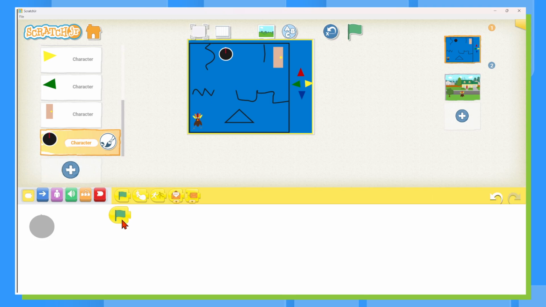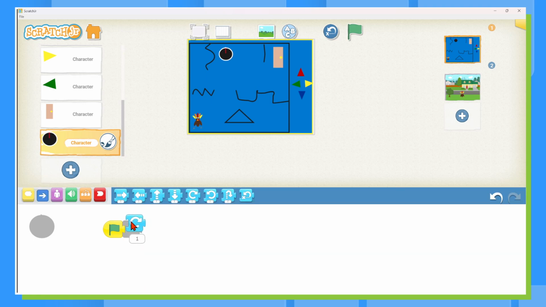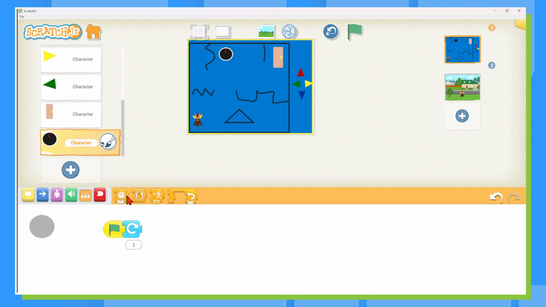And I can tell it to, when the green flag is pressed, start turning. And then I'm going to have it wait first. I'm going to put 3, 0 in here. And I'm going to have it repeat 12 times, because if this is a clock, this will go around 12 times. For the sake of this video, I'm actually going to just put a 5 here. That would be a really short timer. The game would be very, very hard, but if that's the game that you want to make, you are welcome to do that.